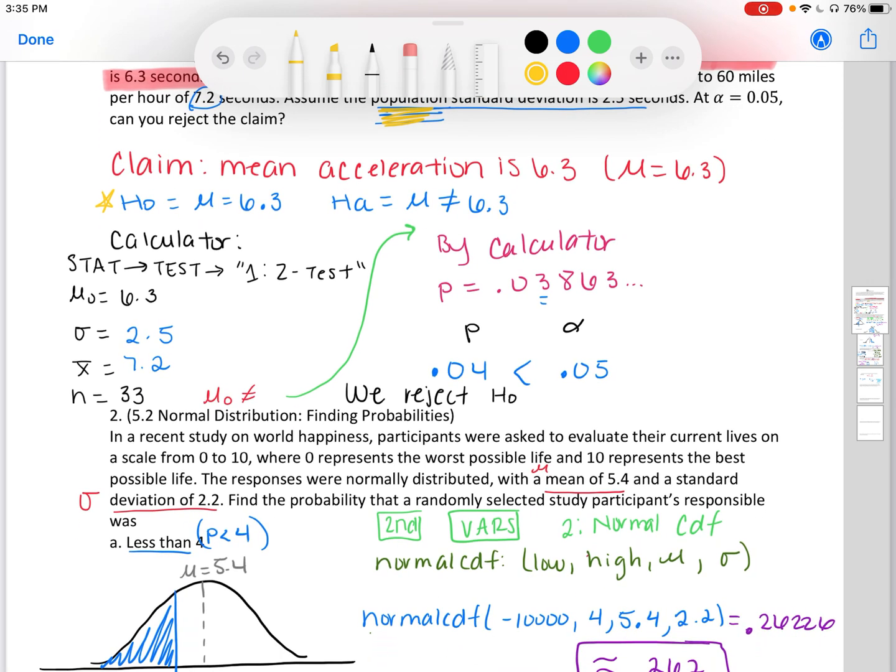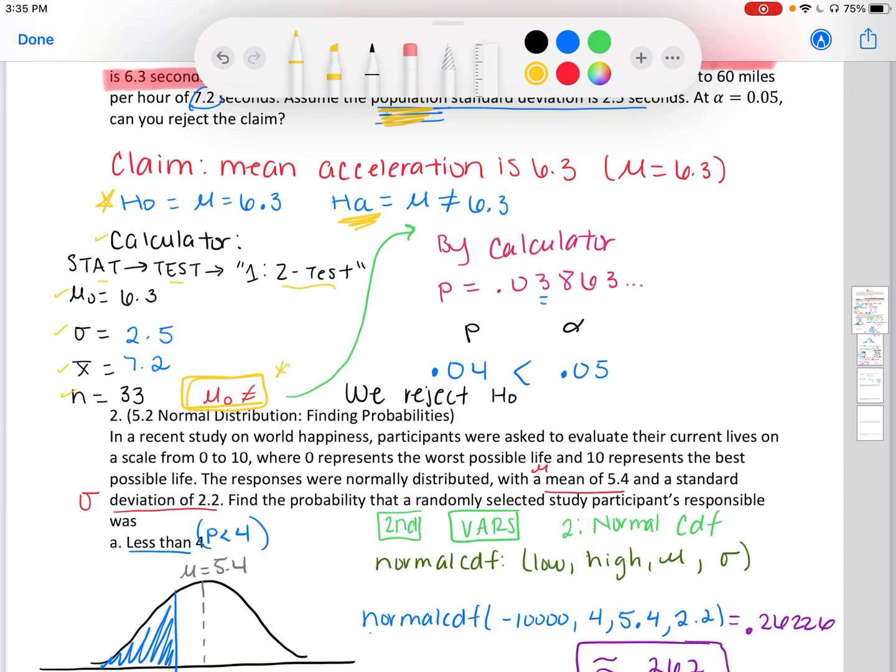When you work with the sigma known, if you're using your calculator, it is stat, then test, and you're going to choose z-test. You're going to fill out all these pieces of information, and you make sure you highlight the type of hypothesis test. It's always whatever your alternative, your H1, is. In this case, it's not equal to. Your calculator will work with the consideration of left-tailed, right-tailed, or two-tailed. You don't have to worry about that if you enter the correct portion there.